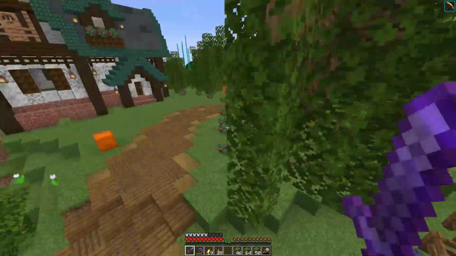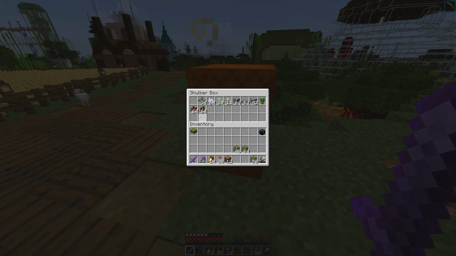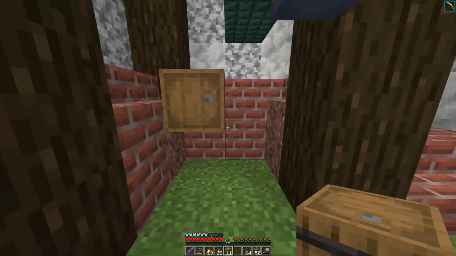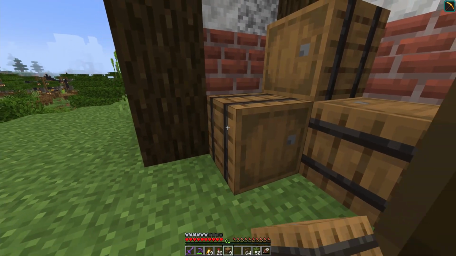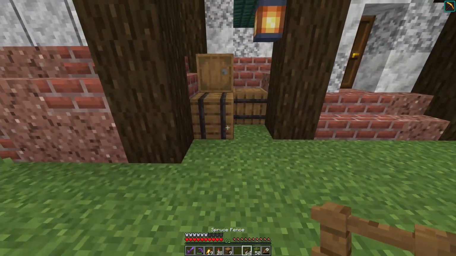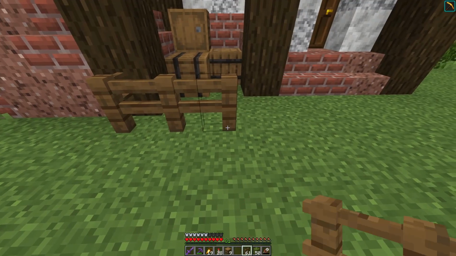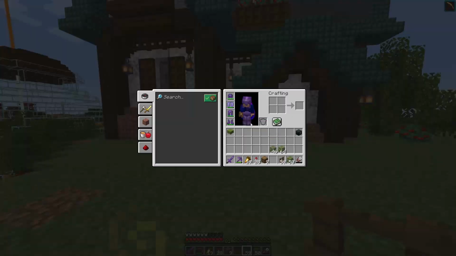And then I also put together a shulker box of just some decorations that I think look nice around here. We're gonna start with the barrels, and we're gonna put them over here. So have one right there, and then one right there. And then I just kind of want to cover this little enclosure with some fences. So we'll do that. Looks pretty nice. Gives it a nice little detail.